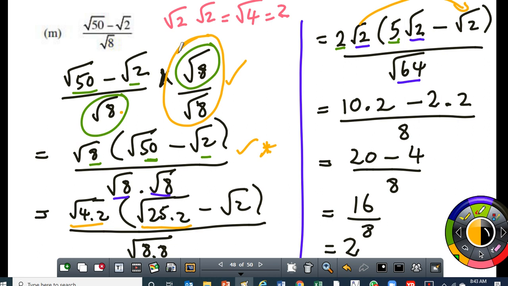The rest is knowledge of your algebra, knowledge of your prime numbers, knowledge of your perfect squares. This is one of the reasons why you had to do algebra, perfect squares, prime numbers in the lower grades, so that you are prepared for this moment. All right? I hope that I've answered you there.